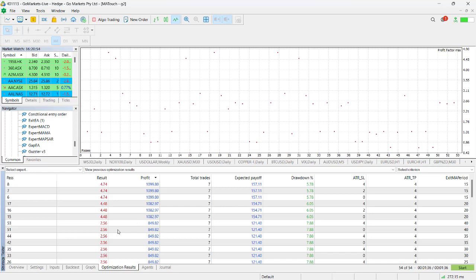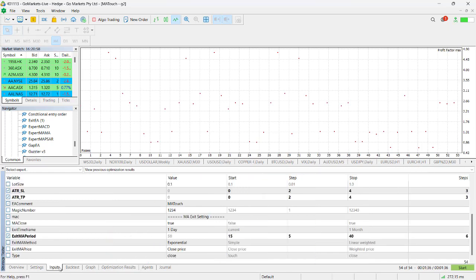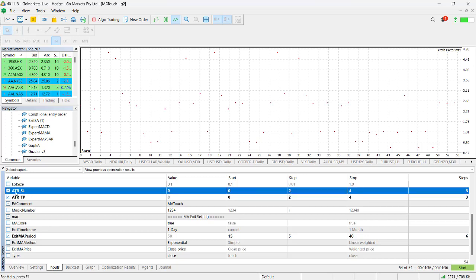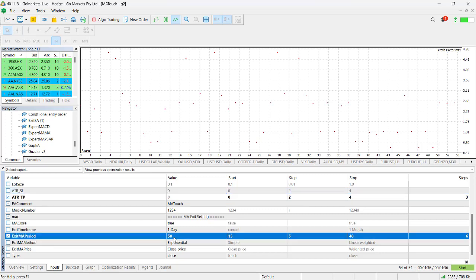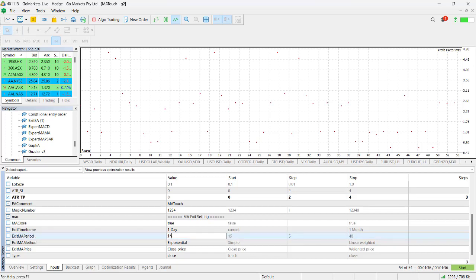Now, if you want to, we can do another optimization. So if we go back to inputs, what we're going to do is knock the stop off and make it 0. We're going to make this a 15 and switch this off as an optimizing point.